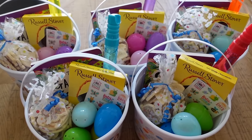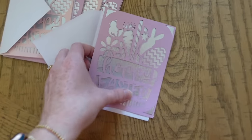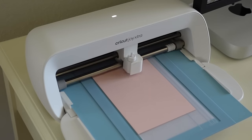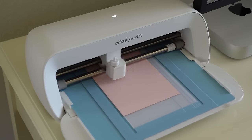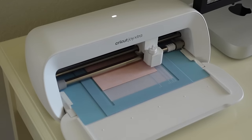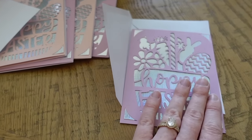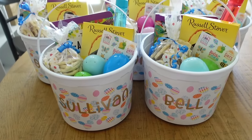Now I'm going to write on these cards. I took footage yesterday of making them — there's a really cool card maker built for the Cricut where you just slide the card inside, choose from a huge library of designs, click go, and it's done very quickly. These card sets come with a folding card and an insert card. I used holographic ones, which I thought were fun for Easter — you just slide it in and it automatically cuts the little corners, and you're done. Really easy. So I'm going to write each of them a little note, telling them we love them and hope they have a wonderful Easter.